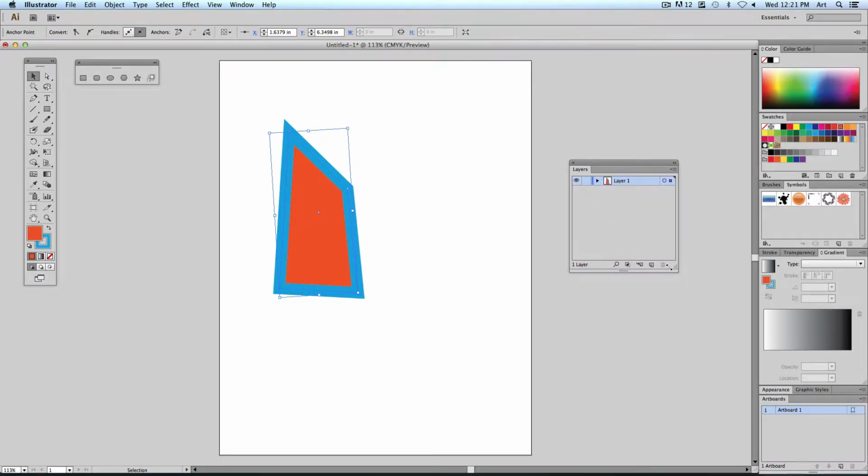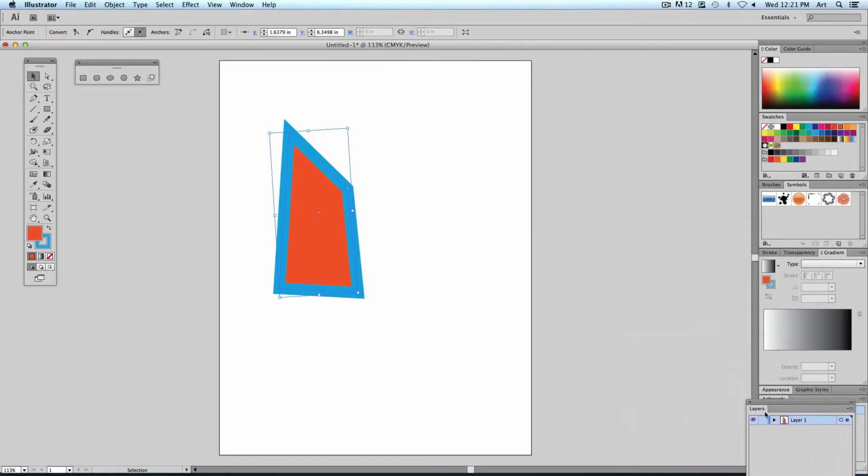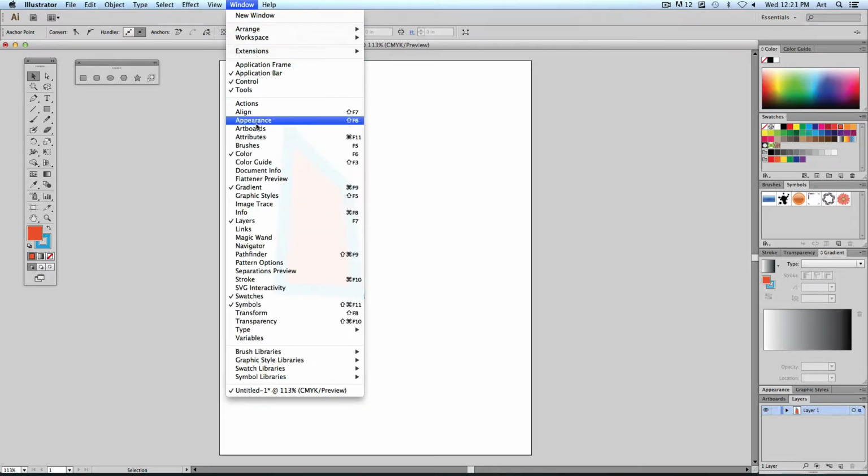You can resize a palette, or you can redock it back down here at the bottom. If you don't see a palette, or somebody's closed out your toolbox, or you can't find anything, here's an important thing to remember. The Window drop-down menu. This lists out all the possible palettes that you'll work with.